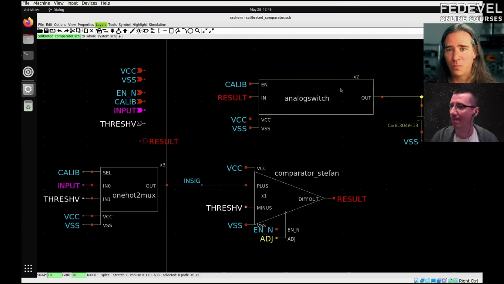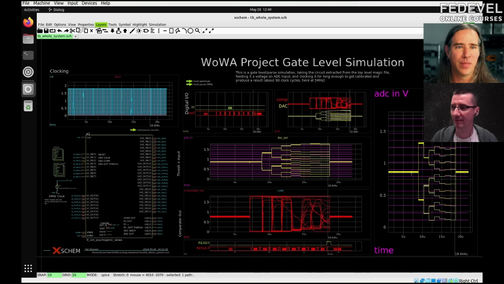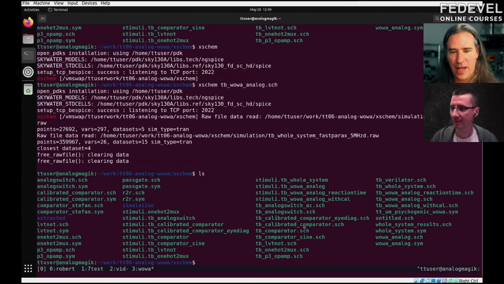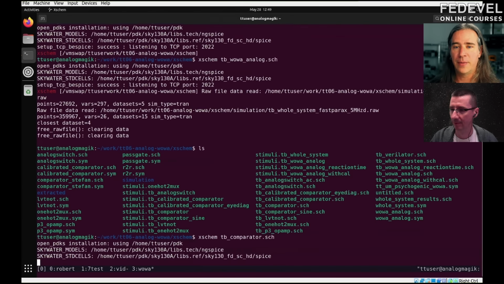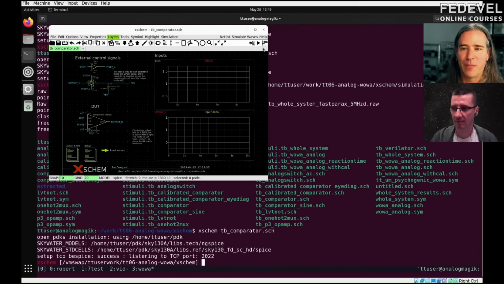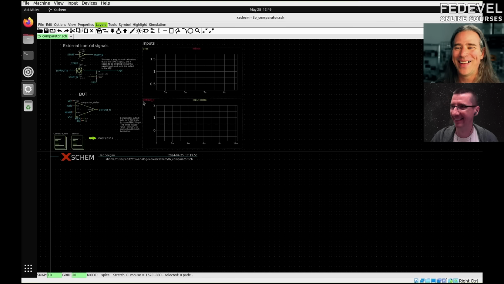Let me take a piece of it instead of looking at this whole system, because that's too much. So let's see which pieces we have. The comparator. Okay. How do you know all these commands? Well, I'm just running XSchem repeatedly on different files here.